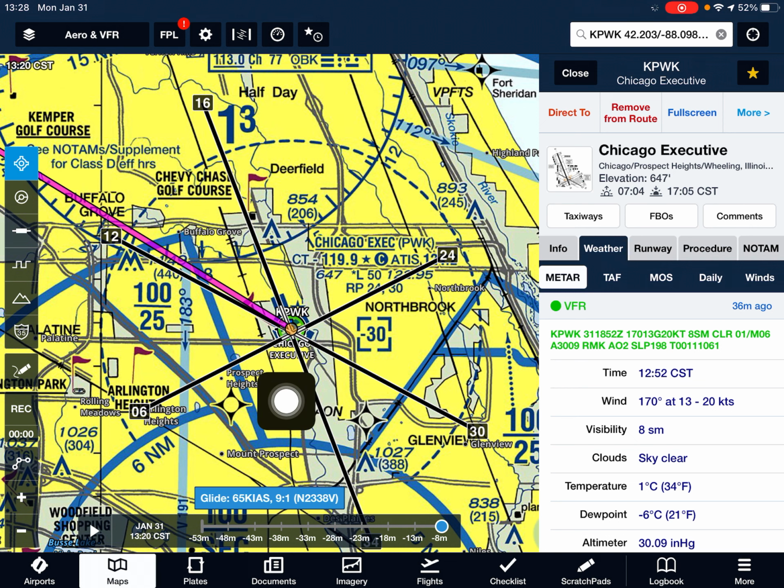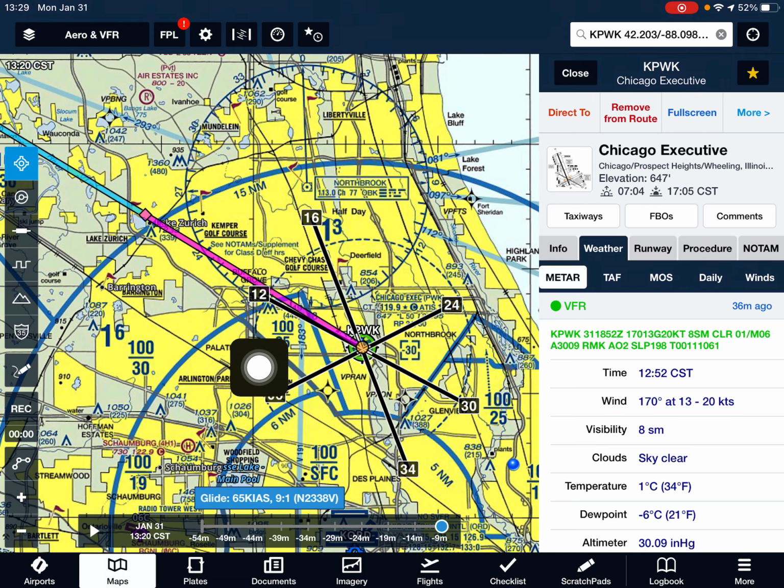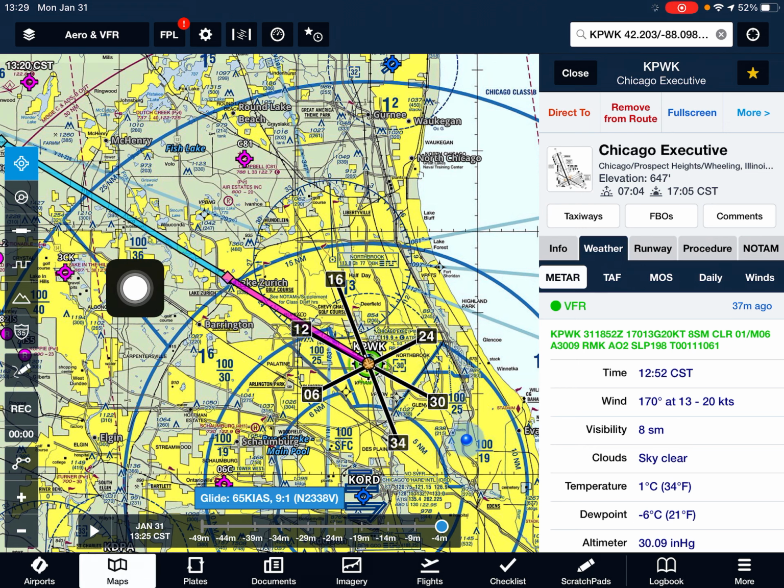So we'll do a left turn probably. Tower's going to give us a left turn that ends up bringing us under this shell here, 2,500 foot shell. Then we'll be under the 3,000 foot shell. Then we'll be under the 3,600 foot shell.